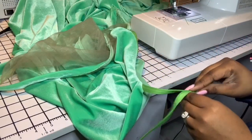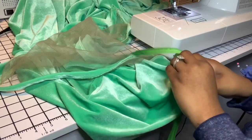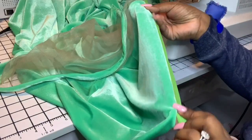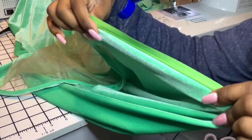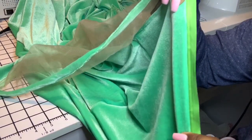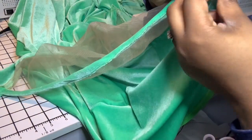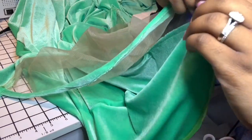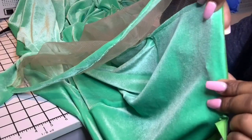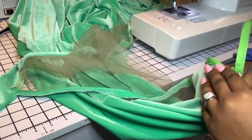I'm just going to zip it back up, make sure it's still functioning. Remember I said if you can't zip your zipper after you sew it, that means you sewed through the teeth. So it zipped all the way back up, so it's good. As you can see, you cannot see the side of the zipper that's covered by fabric at all. So that means I'm on track to having a really good looking invisible zipper. See, you can't see it at all. It's perfect. So, I have it zipped up.